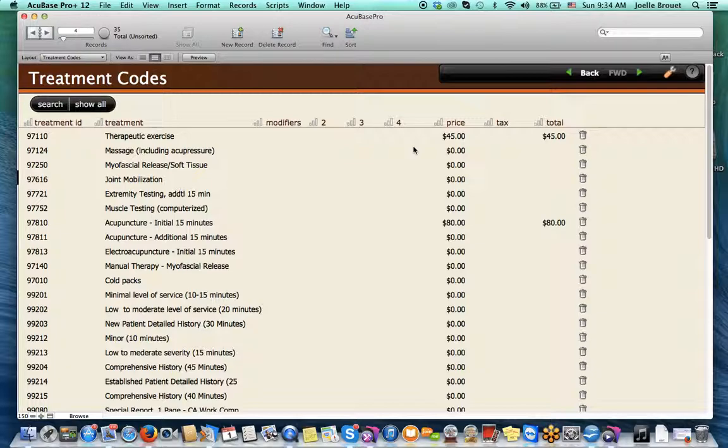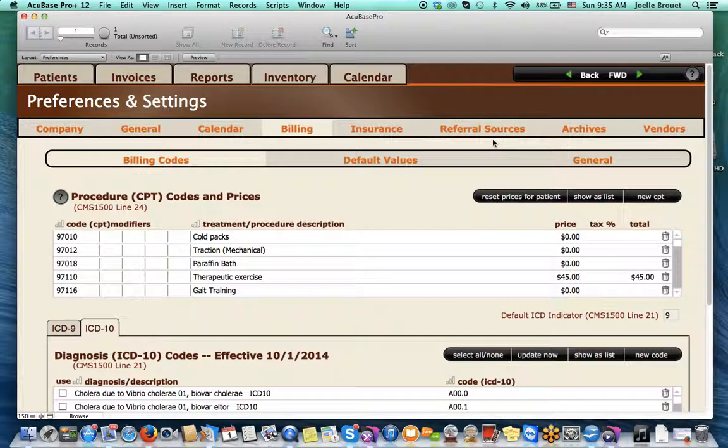If there is a code that has multiple fee schedules, what you're going to want to do is make sure that the description is slightly different. For example, here I have 97810, which has already been entered as an acupuncture code.